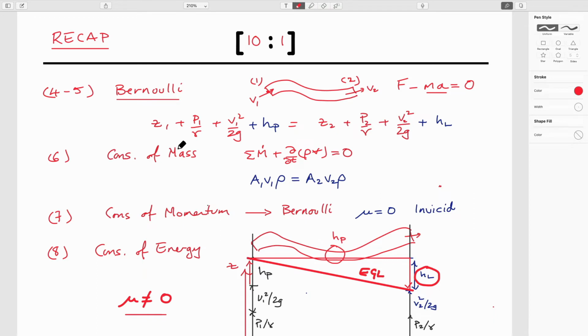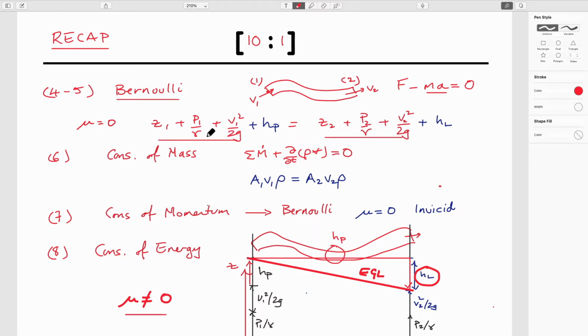And it's really written in one-dimensional form, as we've had it in terms of these upstream and downstream equations. The initial Bernoulli was just these red terms, of course. And that is for the case when it's inviscid, when the viscosity is equal to 0. And that means that there's no friction losses in the system, and we can use just these red terms between upstream and downstream. Doesn't matter which ones are upstream and downstream, but they have to be equal to each other.